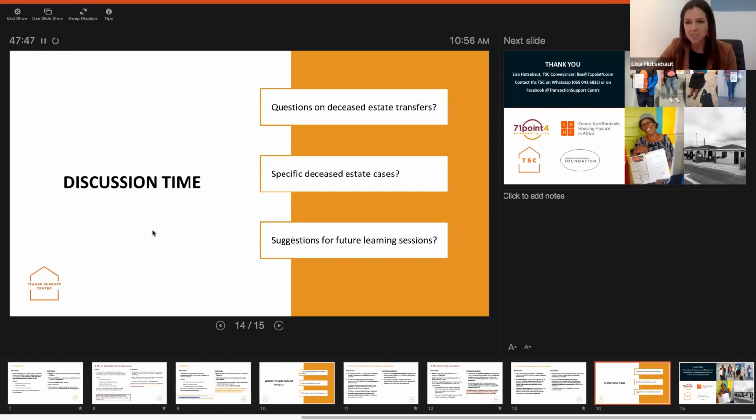Okay, can I deal with the second one first? The issue of, let's call them backyard inhabitants, because that's really what they're doing. The way I'm understanding you, they're setting up their own little structure on somebody else's earth. Has that earth already been registered? So it's not a primary transfer anymore. The land is owned in terms of a title deed by this individual. Yeah. Okay. So you're quite correct.